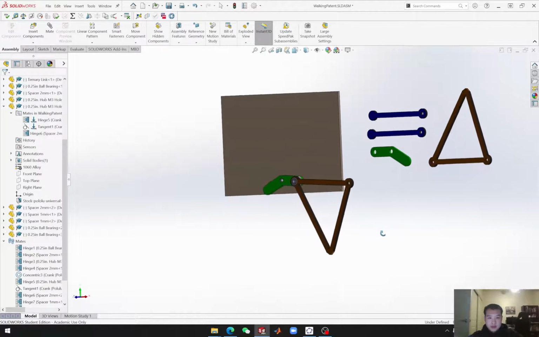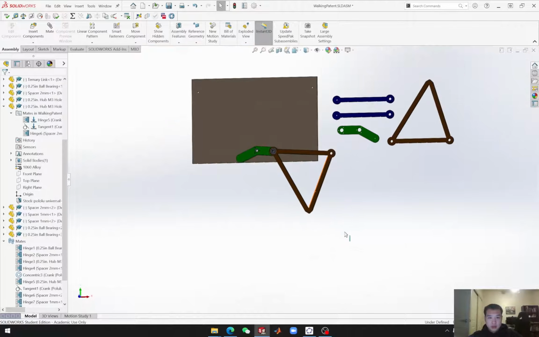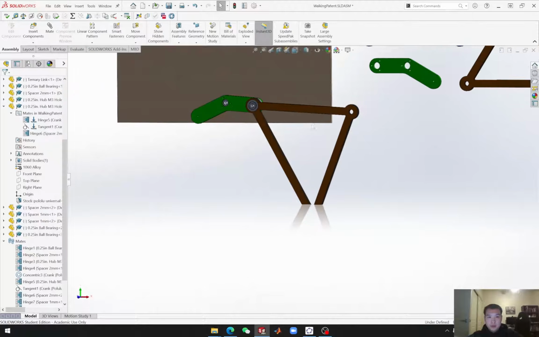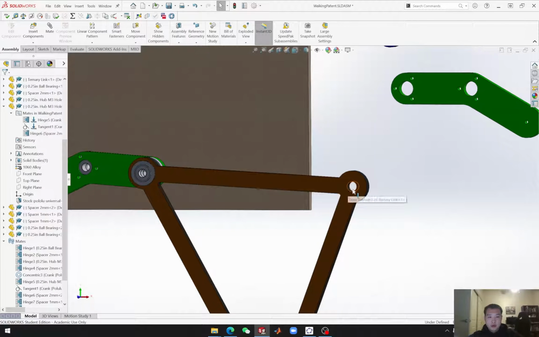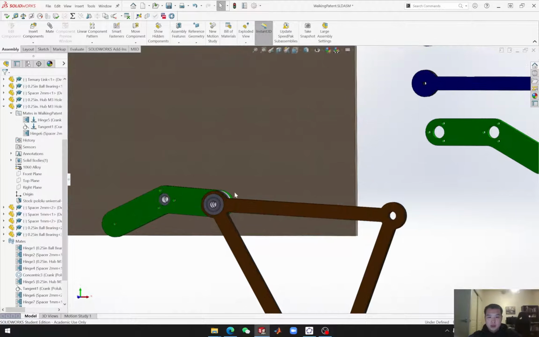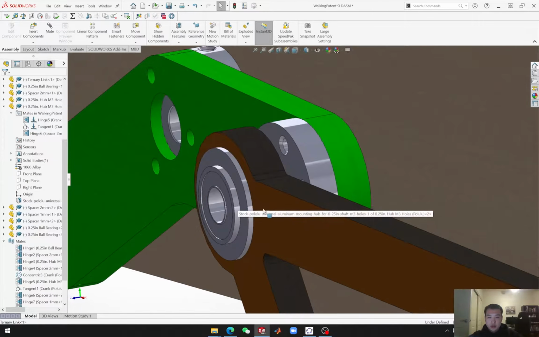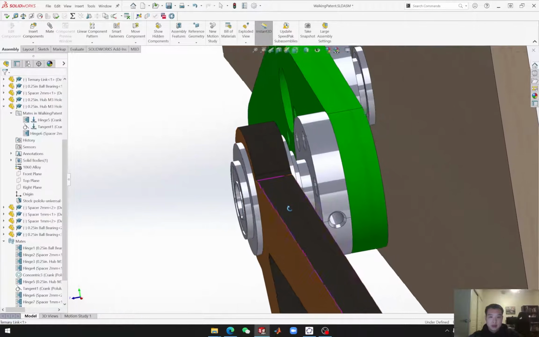Okay, so this is what we want. Because we want this joint to go to the right, that's why we need to make this joint like this.